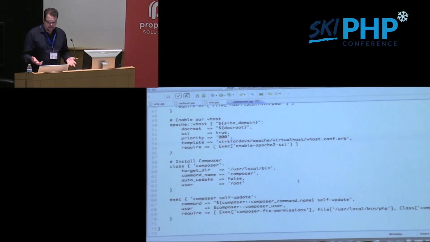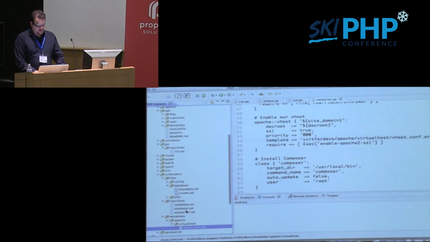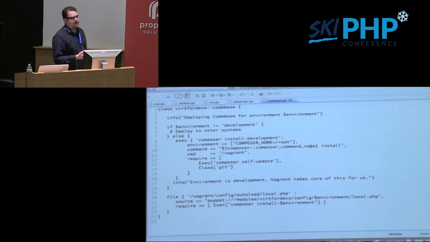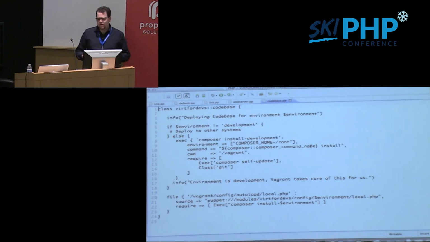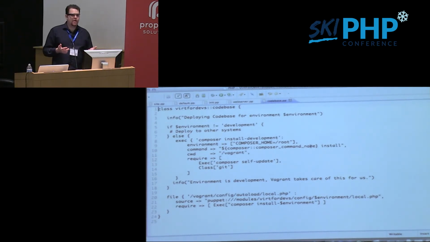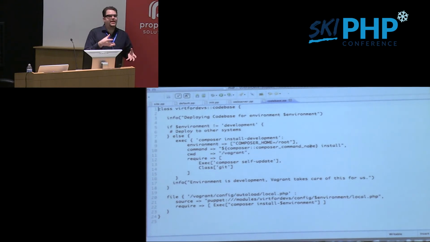And then we install Composer, do a Composer self-update, and at that point we declare our web server configured. We've got Apache installed, we've got our database installed now, and the last thing we have to do is install our code base. For the most part, there's not going to be much to installing the code base. When it's a development environment, we just basically want to make sure that we run composer install. That's the only thing I really care about, because if it's on a VirtualBox and it's locally running in /Vagrant, it's already going to have your entire code base itself.